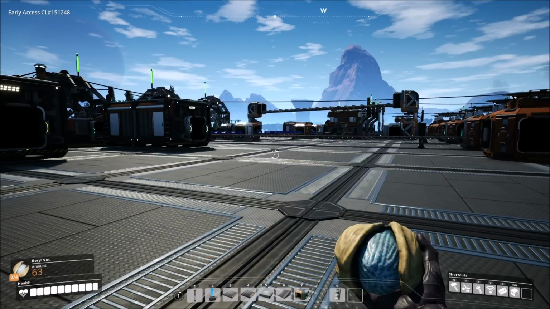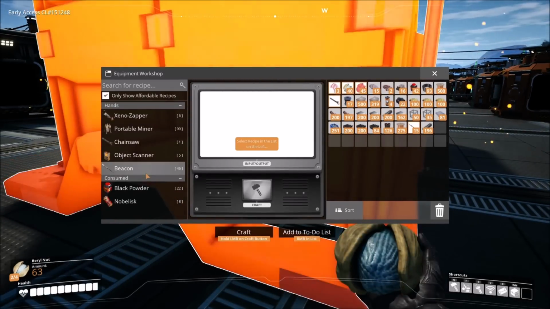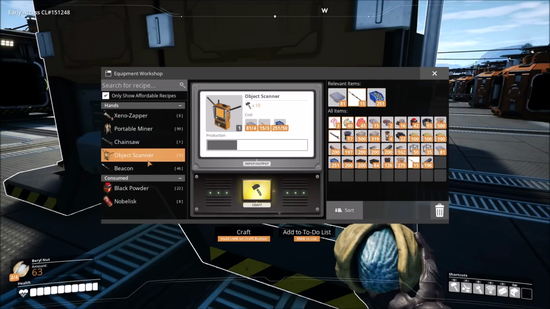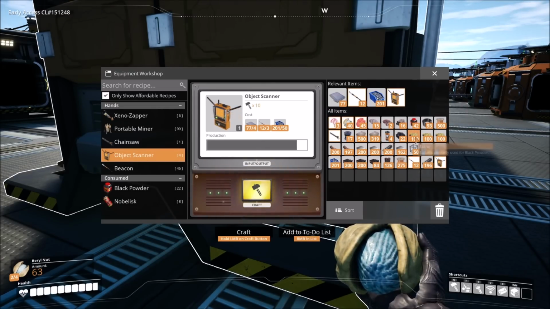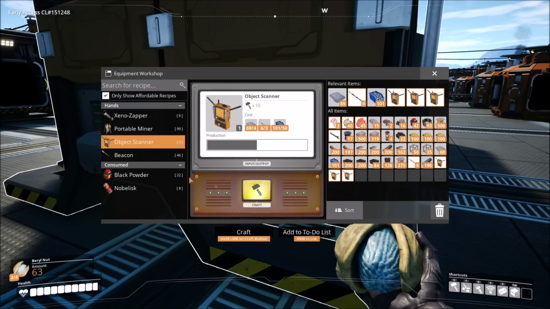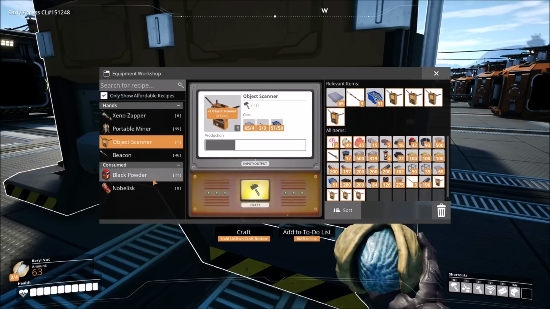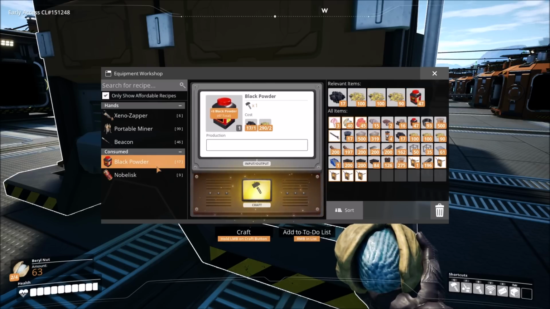Alright, so we should be good here. Let me see. Equipment workshop. We're going to want the 5 object scanners. And you'll notice I still have some sulfur. I should have grabbed more coal before I came back, but we'll see. I can make a little bit more black powder, so that's kind of cool. We'll knock that out real quick.